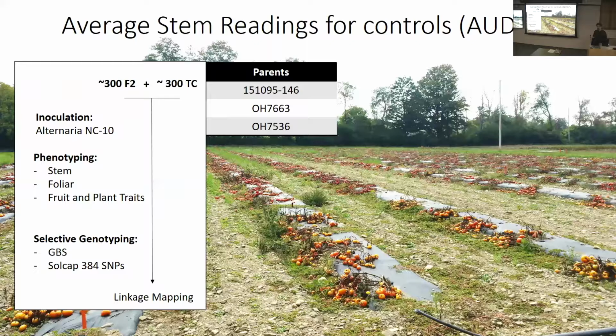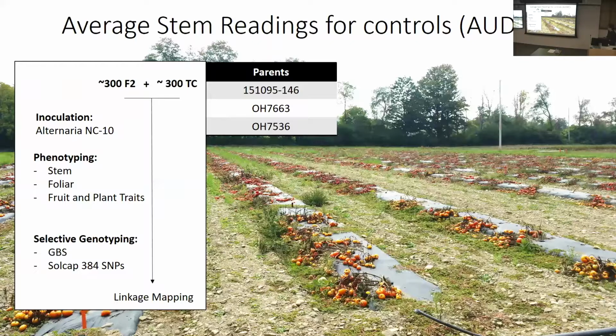And then I also measured several important, or what I thought would be important covariates, such as fruit size, fruit set, fruit count, and the plant architecture. In general, when you look through the literature, you see that as the fruit size goes up, and as the number of fruit go up, and the internode length goes down, you become more susceptible to early blight.